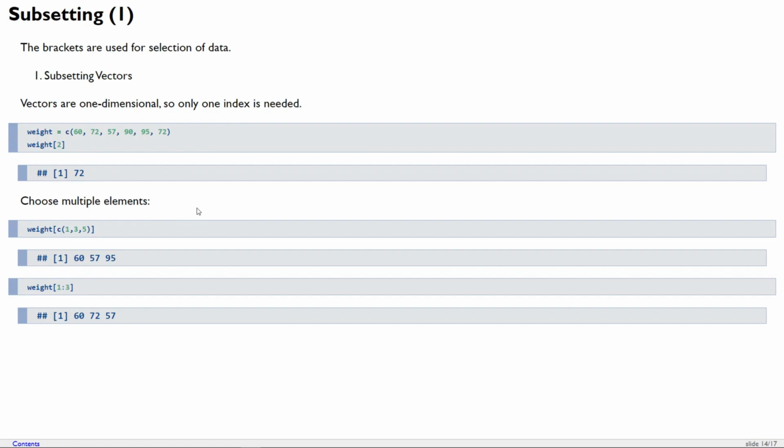If the indexes are not consecutive, then we should use the c function to create a vector of indexes. Then you see the first, the third, and the fifth elements are extracted. And if you want to extract the first three elements, you can use this notation: 1:3 is 1, 2, 3.